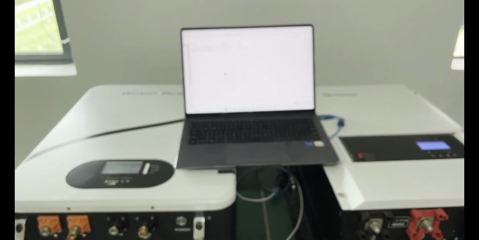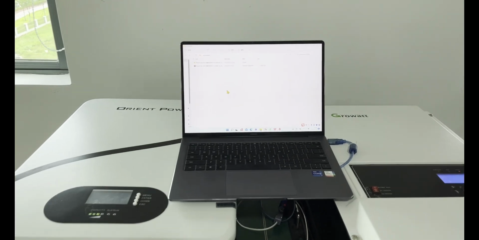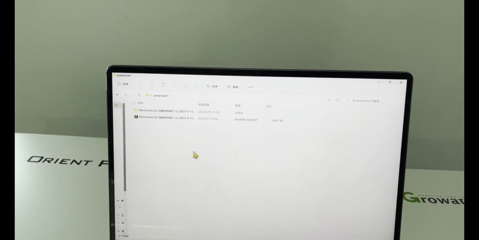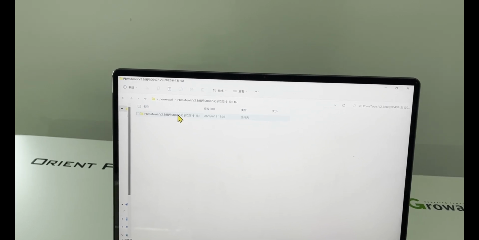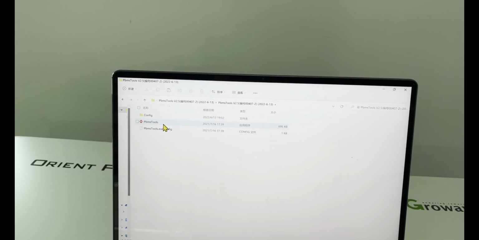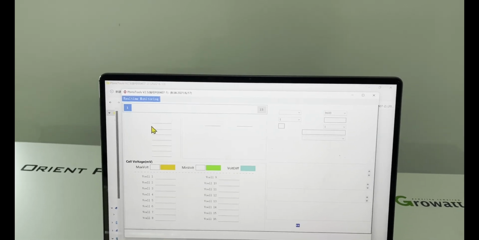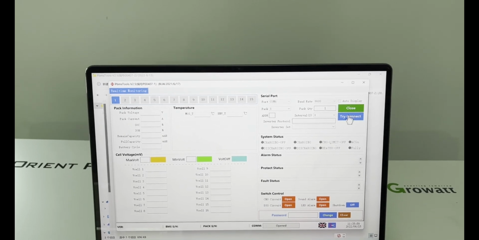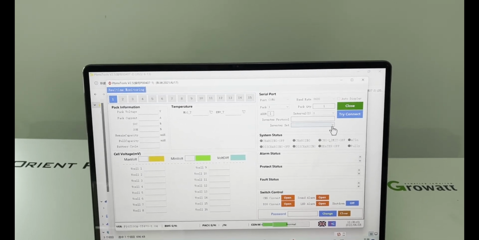After setting, for the case where you don't have the Pylon CAN protocol loaded by default, you will need to select it from the PC software. Download the software through the place where you purchased. There are two versions of software, so downloading from the link where you purchased will be correct.